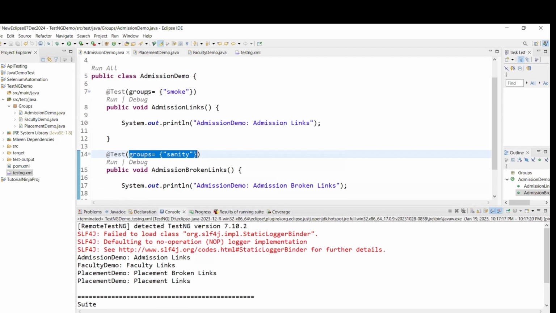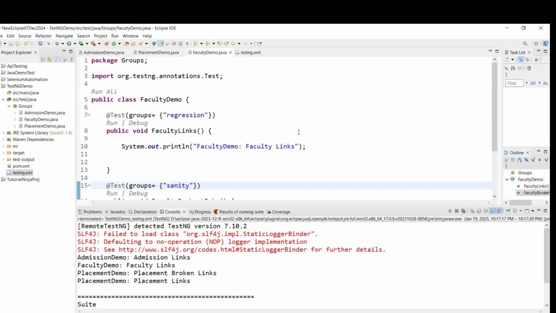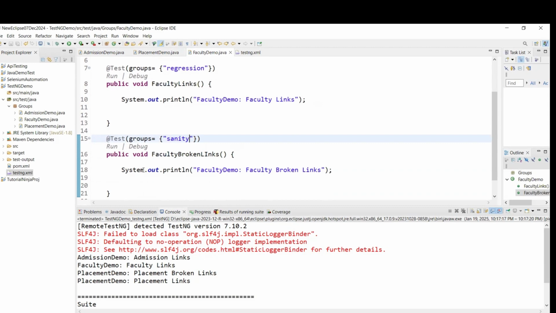Only one test case is executed that is marked as smoke. And from placement, there are two test cases. No test case is marked with sanity, so both test cases are executed: placement links and placement broken links. And as far as faculty demo class is concerned, we have one test which is marked under group as sanity. So it is excluded. Only faculty link is executed.